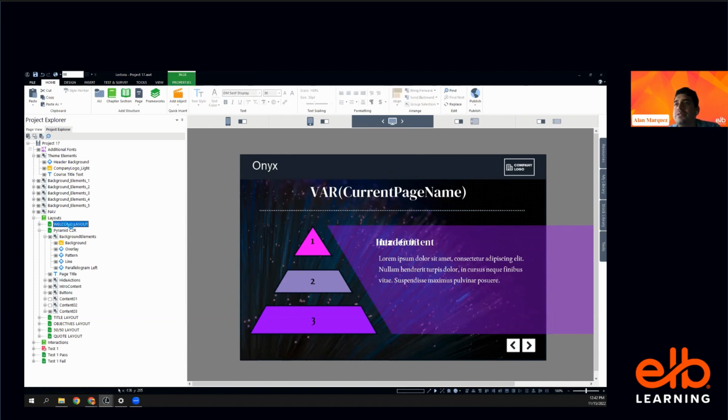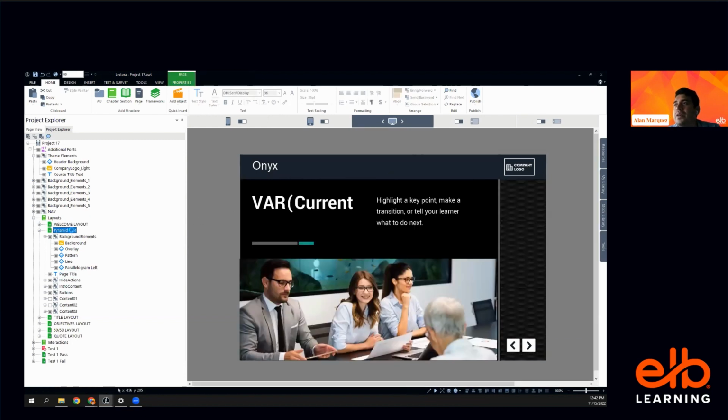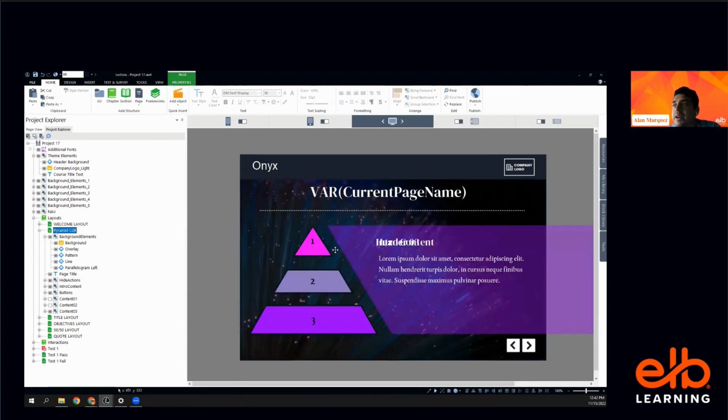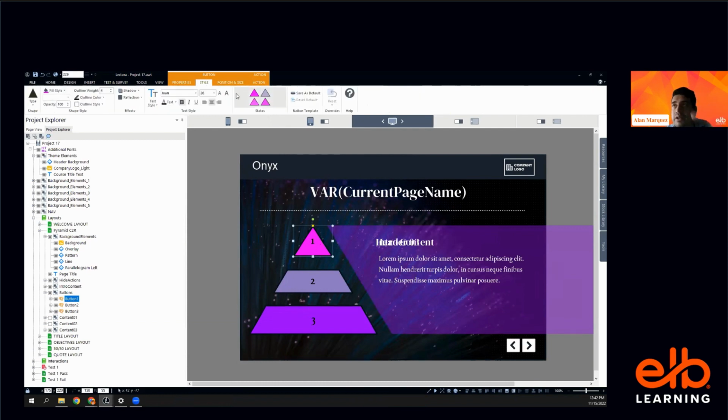Okay, so this looks pretty similar to Onyx in here. The only thing that I have left to do here is to change the color to make it look like Onyx, right? So I'm not gonna do it. I'm just gonna show you a quick example of how to do this. Okay, yeah, let's change all of this.